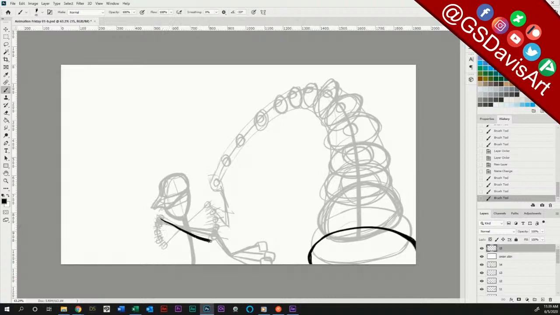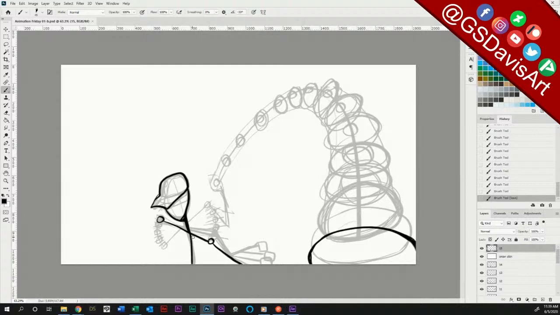So, that's not the area we want. So, though this isn't going to be ideal, it'll work, right? So, here we go.